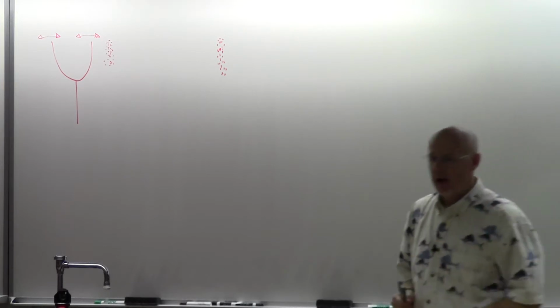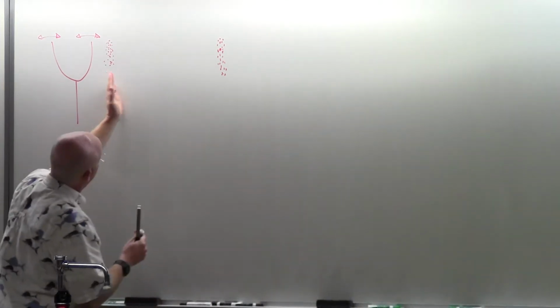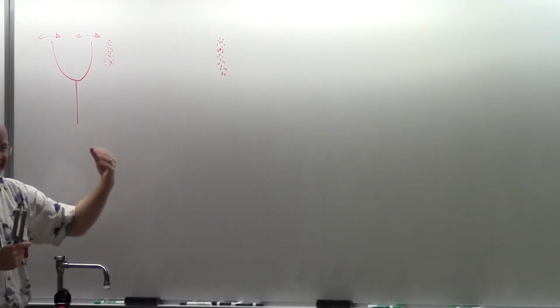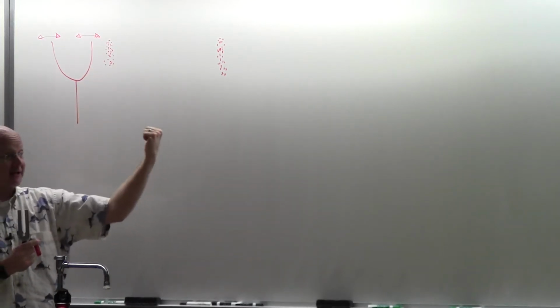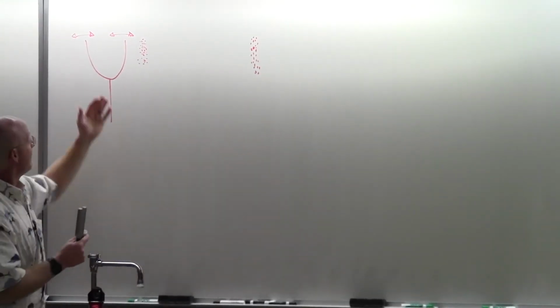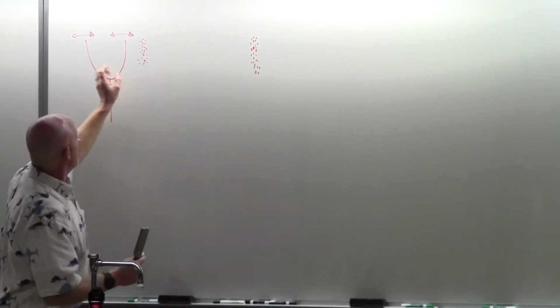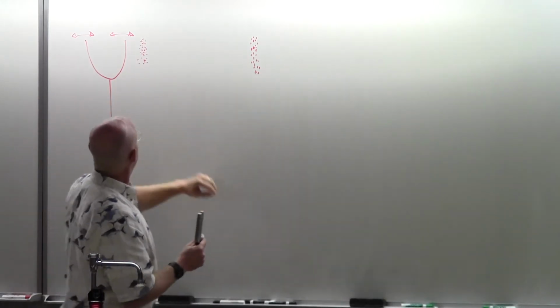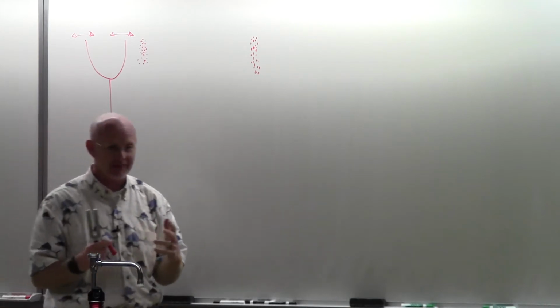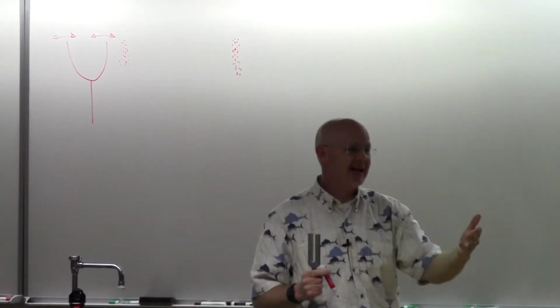Now I say a little bit later because at that same time, while this is moving on to here, what is going to happen with this tuning fork? Exactly, that piece of metal is going to come back and hit it again. And then another big clump. So this big clump that has gone on to here is now followed a little bit later by an identical clump. A pattern that repeats itself.